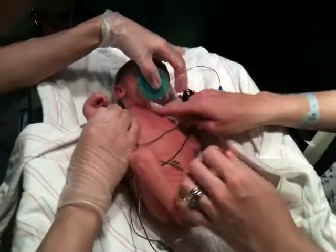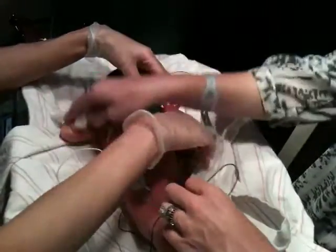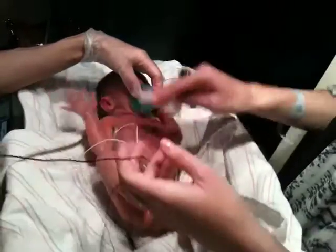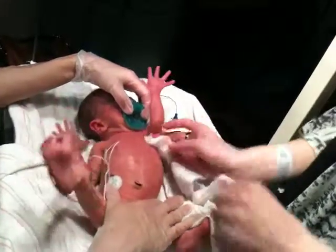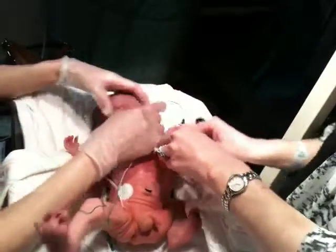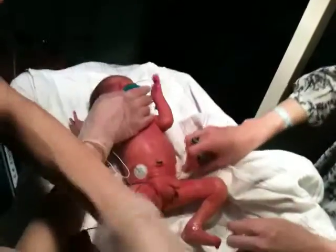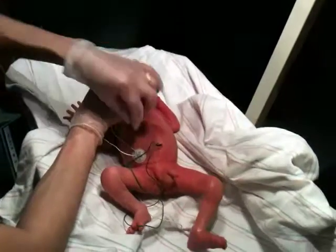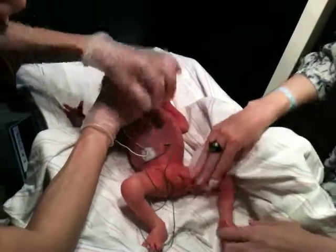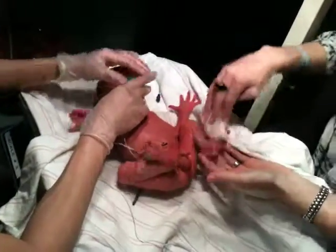Do not pull this right away — the umbilical cord, don't get it wet. Don't worry about the vernix, it comes off. It looks like a style, huh? Do not get the umbilical cord wet. Use as much water as you want until you feel like it's clean enough. We're going to change everything. Good job, Mommy.